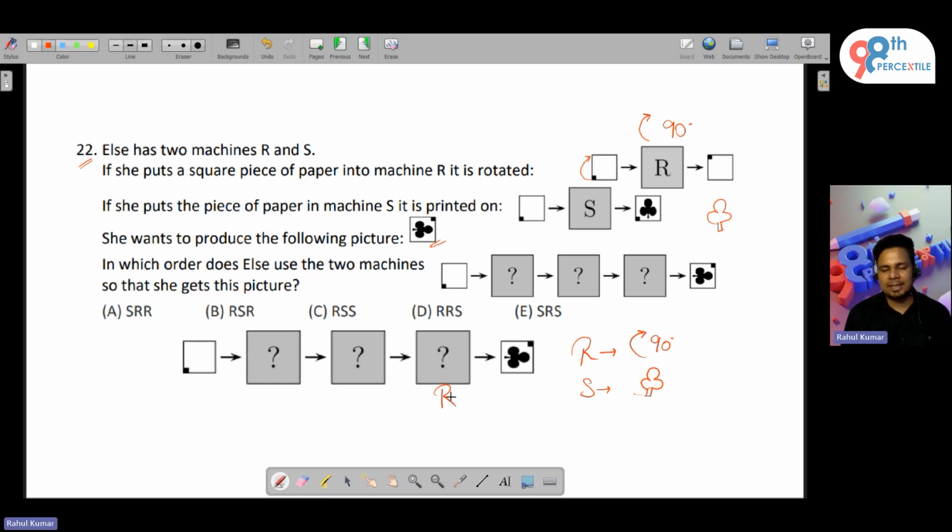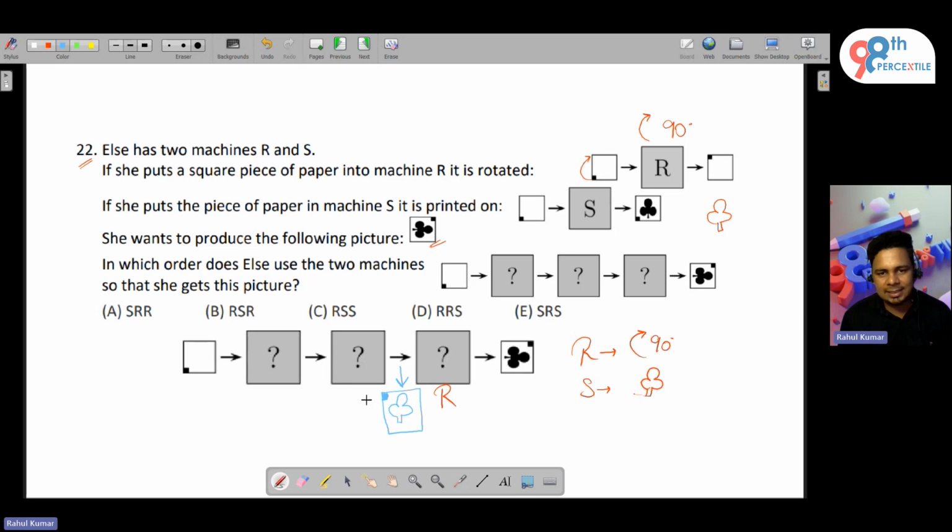Okay, why am I saying R? Because earlier it is this image. Now if we rotate it, we'll get this image. So let's see what image we could have at this point. So it has to be this image like this, and this dot will be over somewhere here. So it means we just rotated it 90 degrees, and after moving from R, it can just rotate 90 degrees, so we will get this one.